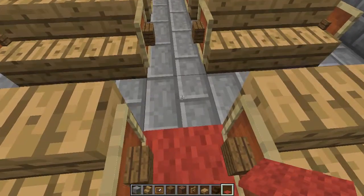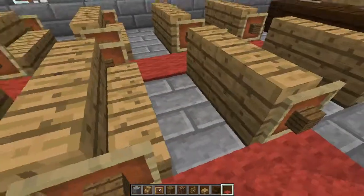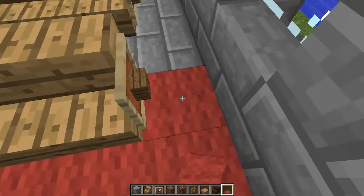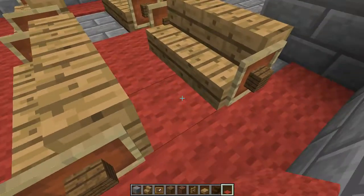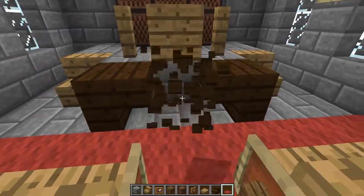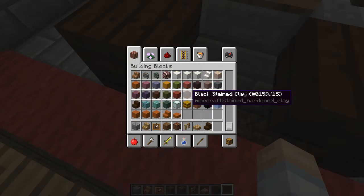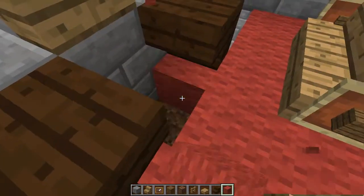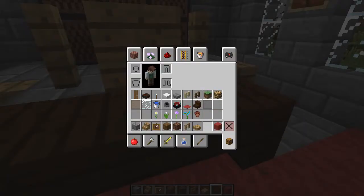We can put carpet there, so I'm going to cover this whole thing in carpet. There we go — get all of that. One thing that's not going to be covered in carpet is under that front table, and there's a way around that, so let me show you. We want to make it look like this whole thing is carpeted. I'm using red as the carpet color — you don't have to do that, just use whichever color you see fit.